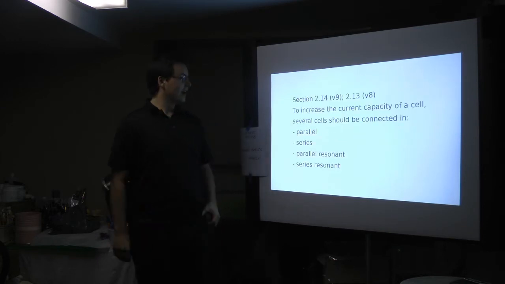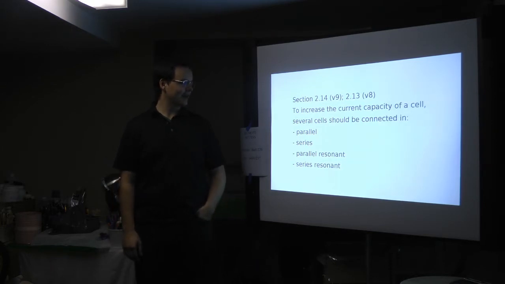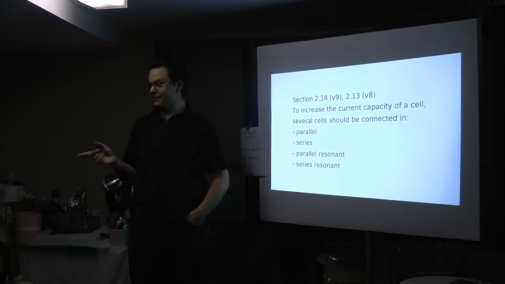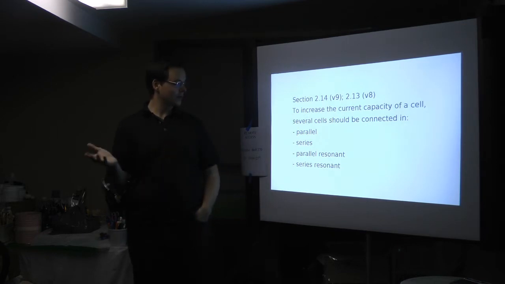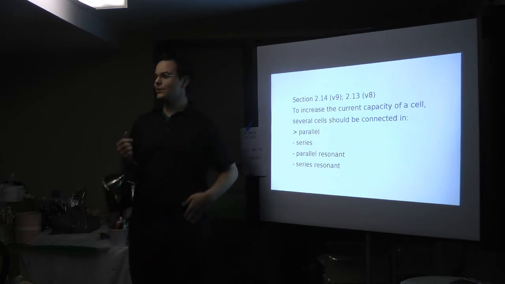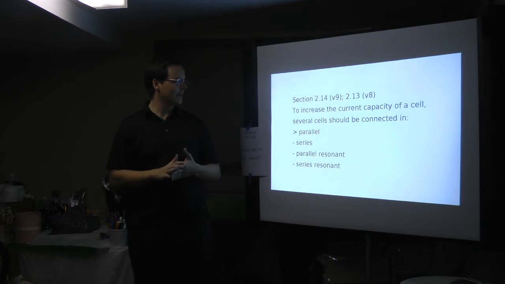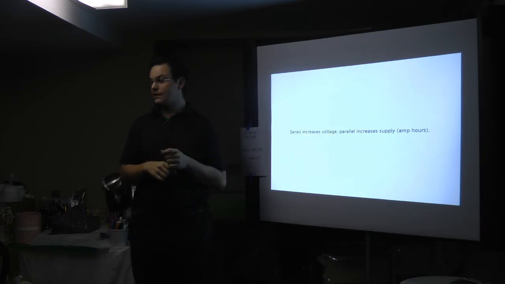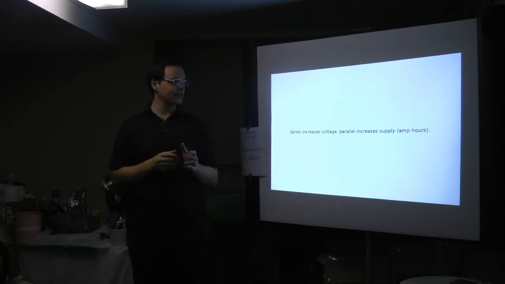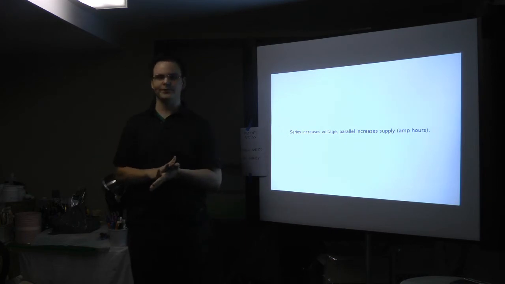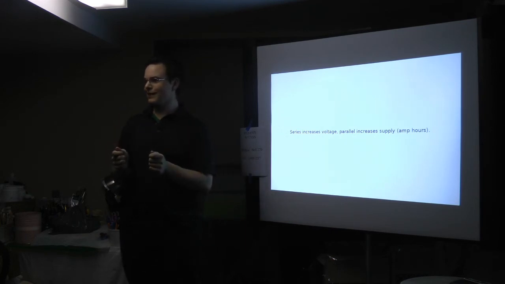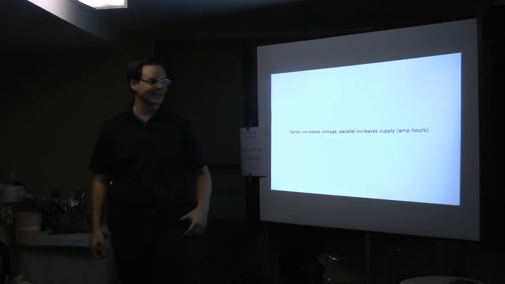Next question. To increase the current capacity of a cell, several cells should be connected in parallel or series? Cool. So it's in parallel. Series increases the voltage, and parallel increases the actual capacity. If you connect them in series, you'll blow things up, and if you connect them in parallel, you'll be able to power it for longer.